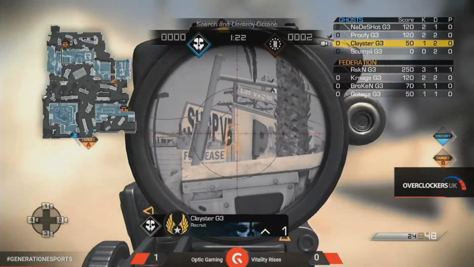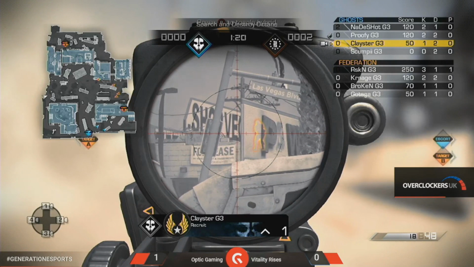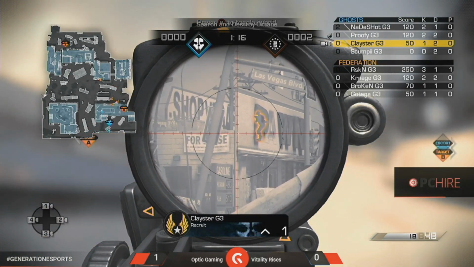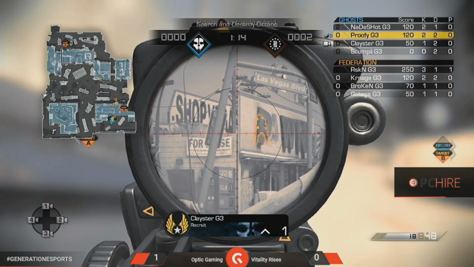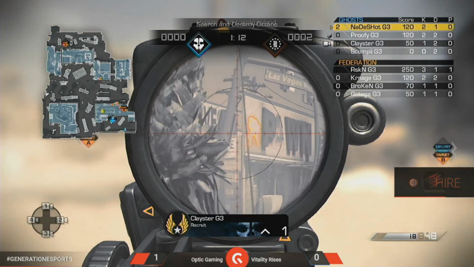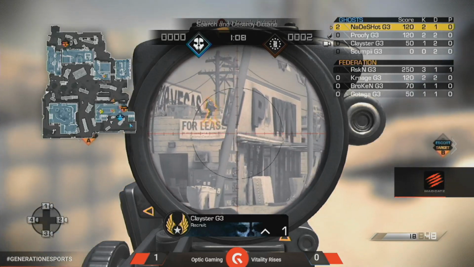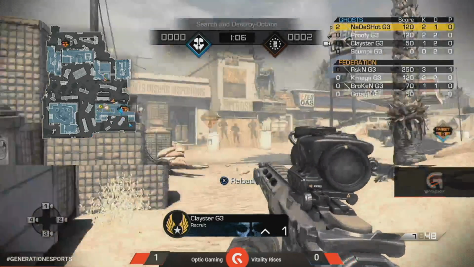Clayster switching it up here, and he spots a guy top on. He knew they were smoking it, so he goes, you know what, I'm just going to run an AR. It makes more sense. Yeah, now Clayster, I think he's got locked on to this guy here on top pawn. So he knows he's there, and I think that guy top pawn for Vitality is still peeking Clayster, trying to figure out what's going down.